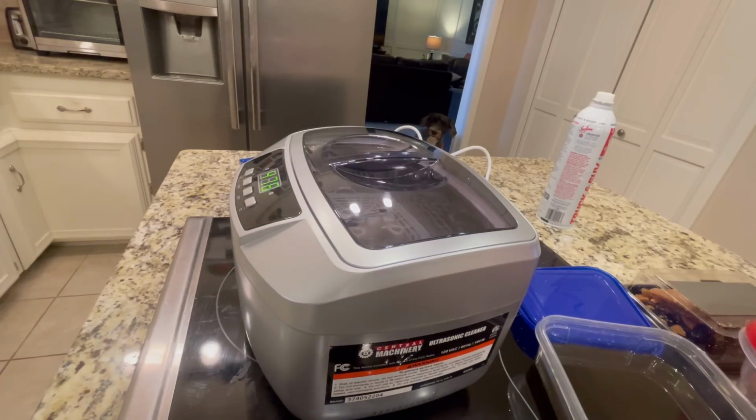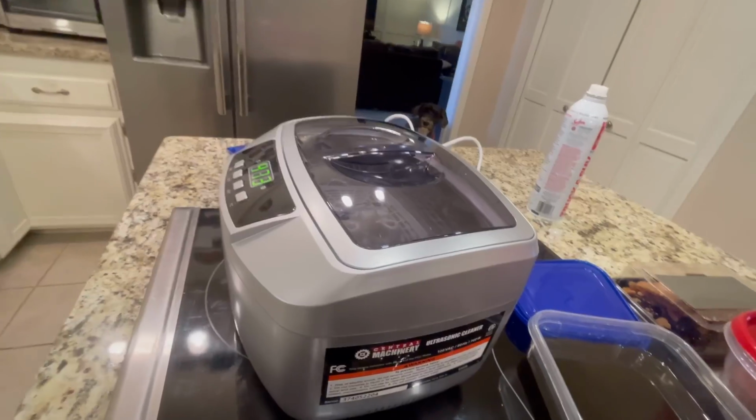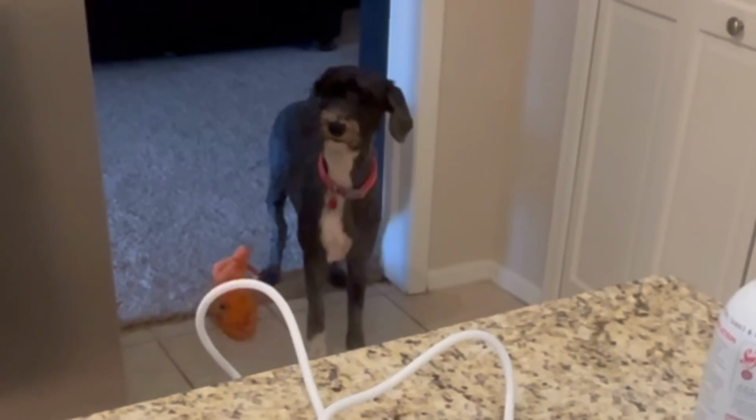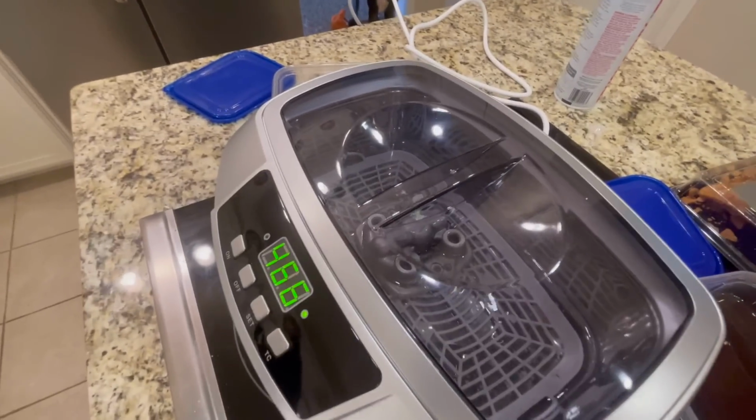Lola doesn't know what to do. Can you see her back up right there? Hi, Lola. See your new haircut? She's beautiful. Aren't you beautiful? But we're focused on this.